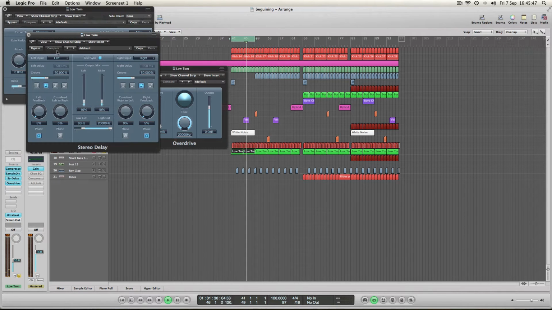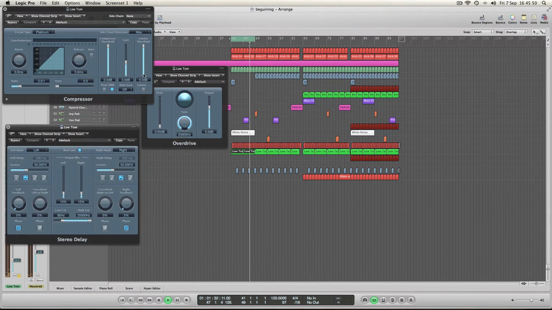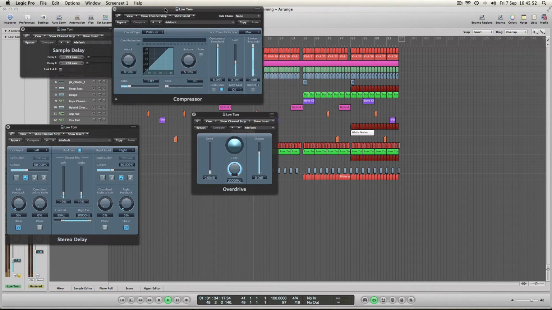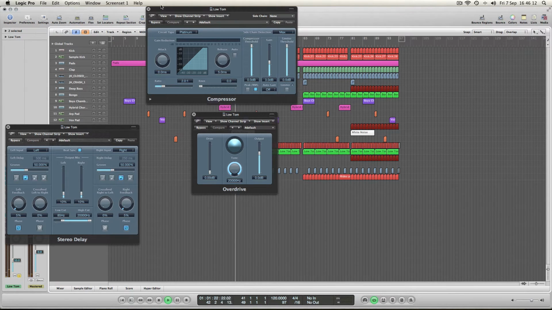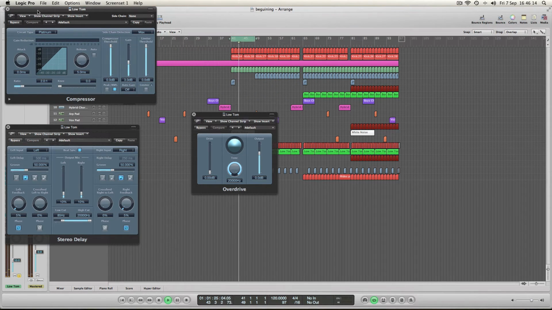The reason why I've used these plugins, I'll show you in a second. Firstly, sample delay gave the sound more width, so if I take it off, I don't know if you can hear the difference, but it just sounds normal to me. If I add it now, it sounds wider. So that's the reason why I put that on there. And the compression is generally to help it stand out in the mix amongst other sounds.